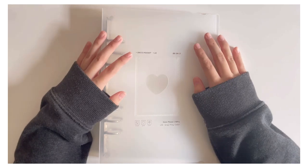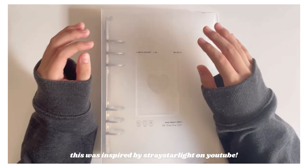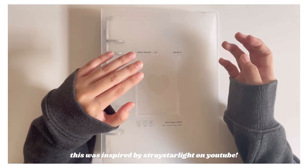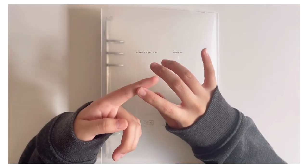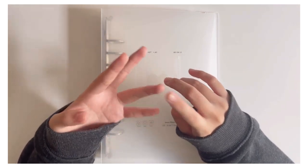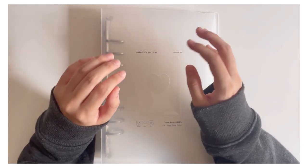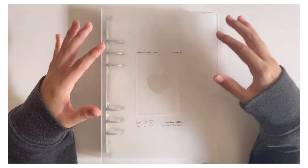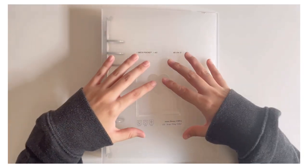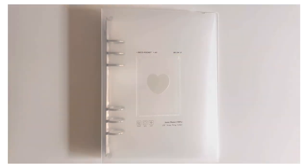So in this video today, I'll be setting up my A5 binder for my Dahyun special collection. By special, I mean her broadcast photo cards, broadcast prints, POBs, lucky draws, and any other rare miscellaneous items that I have. So everything that I've stated will go in this binder. So yeah, let's get started.